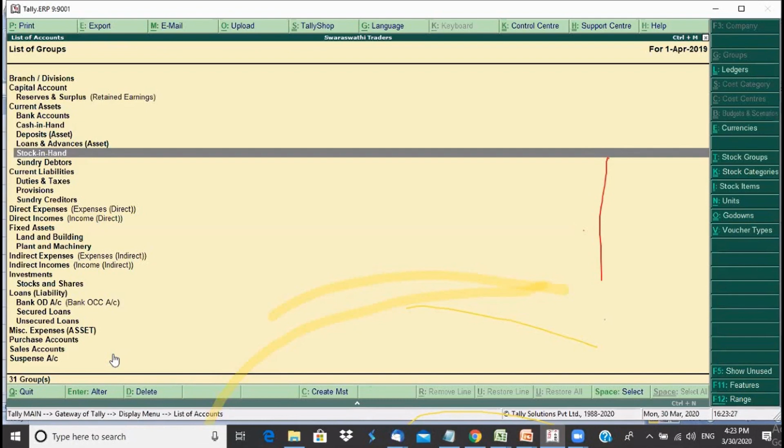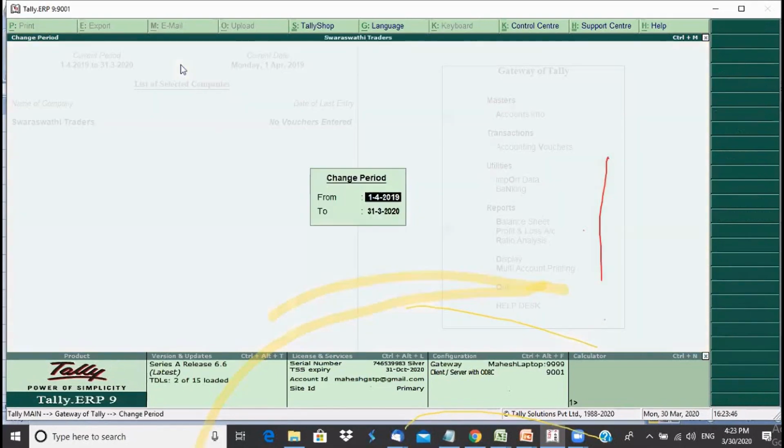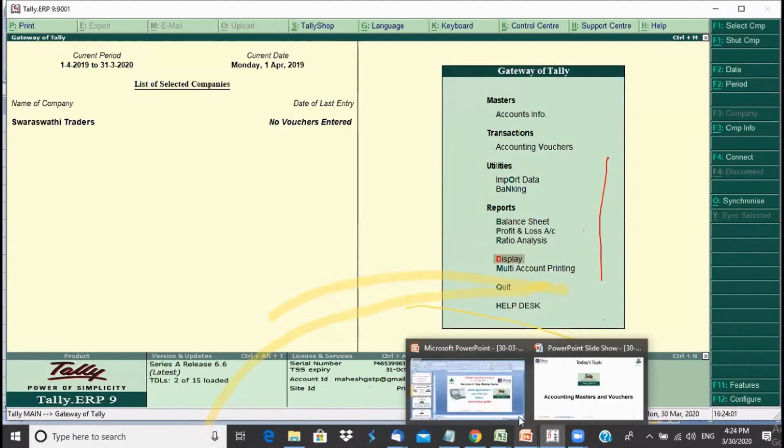Is this clear? So this is the basic thing. This is required for your reporting purposes. Based on the reporting requirements, you could design your own groups. Ultimately that is what will matter. Based on these groups, you will be able to draw your reporting system. So that is your first step.